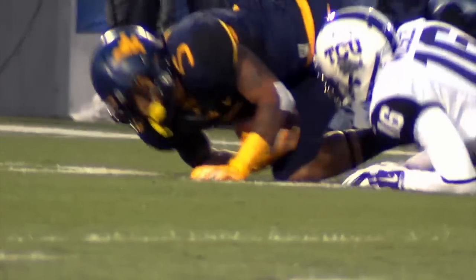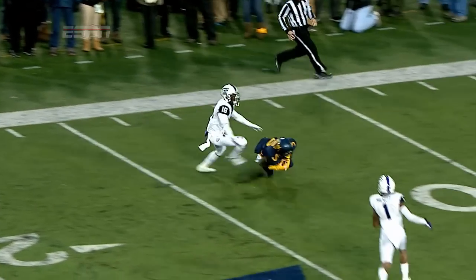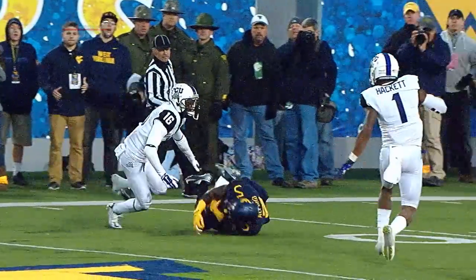Trickett, first down throw, fires downfield — breaking free as Alford makes the catch at the 12! Do they trust Trickett to take a shot downfield and the speedster collects it? And Mario Alford, who's been a leader for this group, had a big week last week, comes up with a big catch.